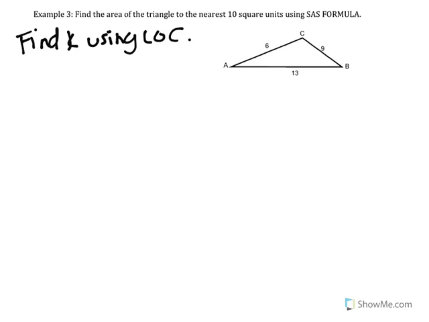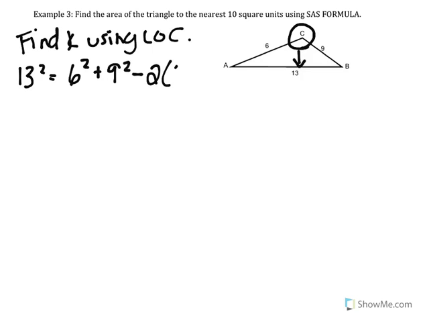Okay? It's really up to you what angle you choose. In my worked out example that I'll follow, I just use angle C because the other two are on the top. You could have found angle A, you could have found angle B. That will change the work at the end though, which I'll talk about. But if I'm going to solve for angle C using law of cosines, the 13 squared has to be alone on the other side, the side opposite from that. So 13 squared equals, go back to your law of cosines formula, the other two sides squared, minus 2 times 6 times 9, cosine of angle C, which we're solving for.